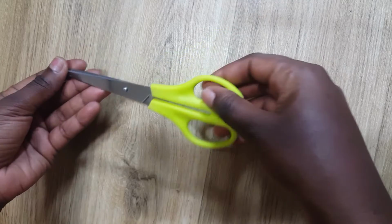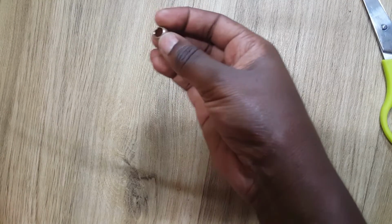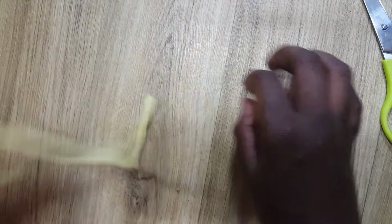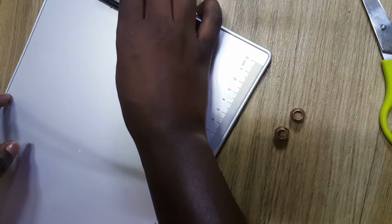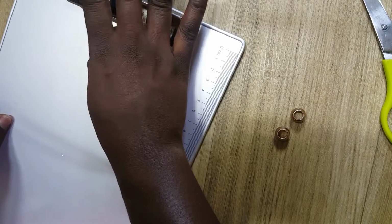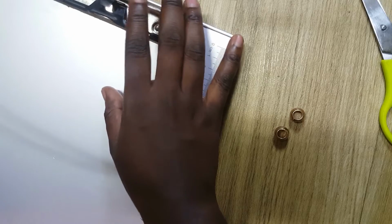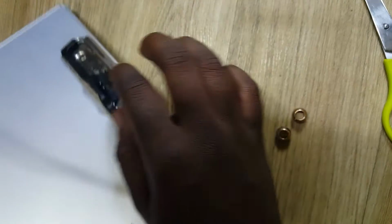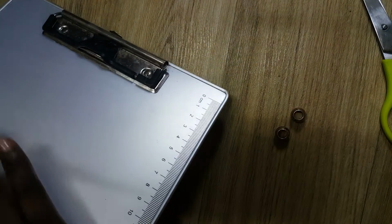So to begin, I'm going to start with the things that you need. You need scissors, some 8mm beads, that's optional, t-shirt yarn, and a board. If you don't have a board, it's okay. You can tie your thing on a chair or on a door, whichever is easy for you. I actually tied mine on a chair when I was doing it, but because I want you guys to see, I'll use this board. Okay, so let's start.